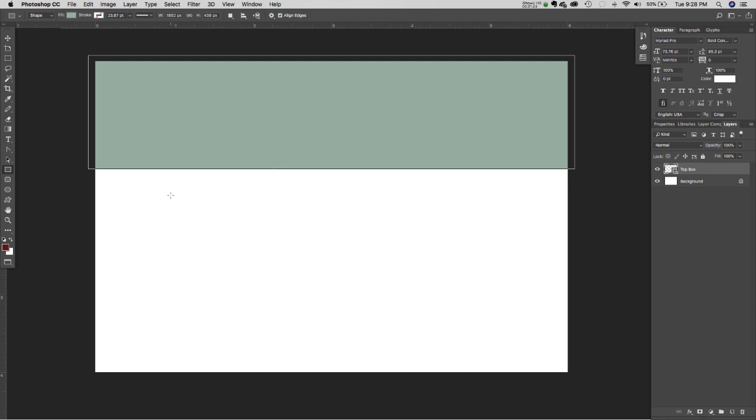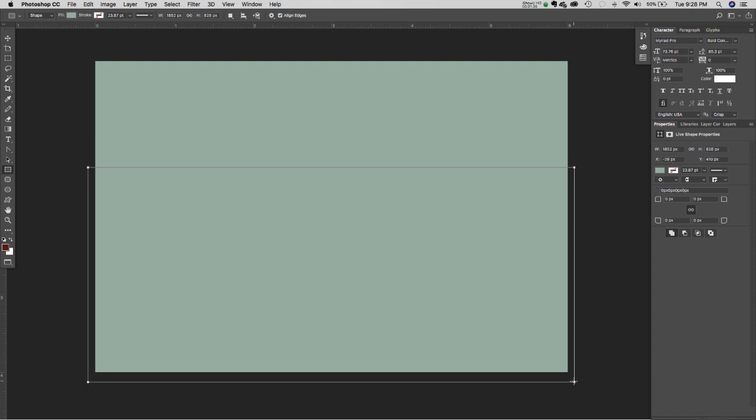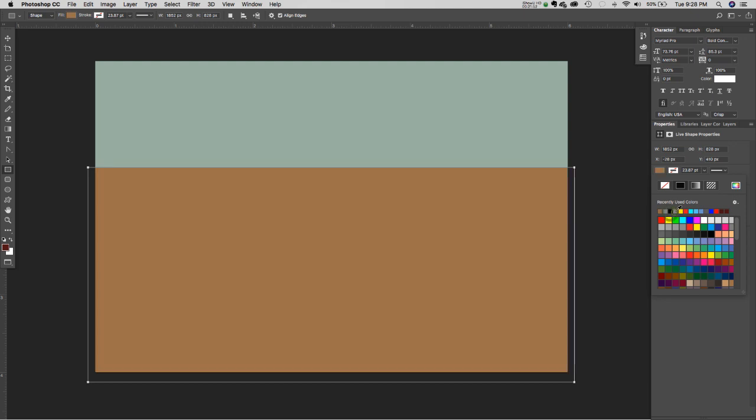So now we need to draw a bottom box. So I'll grab my rectangle tool, and I'm going to draw a new box. You notice I bleed off the edges here too. Now I picked up the same color that I last chose. And this time, instead of going to layers, it opened up properties. You'll see the color right here. I can double click on it, or sorry, single click, and I can change the color again.